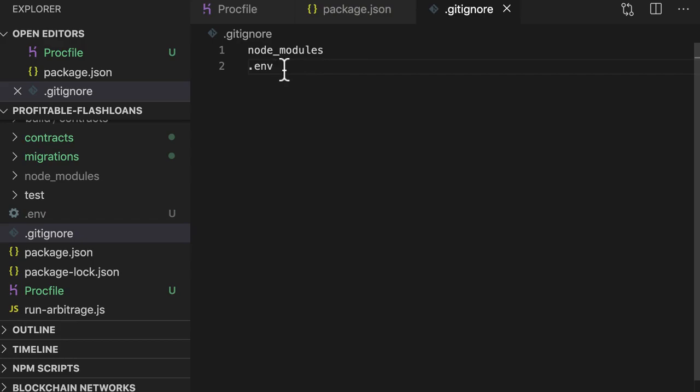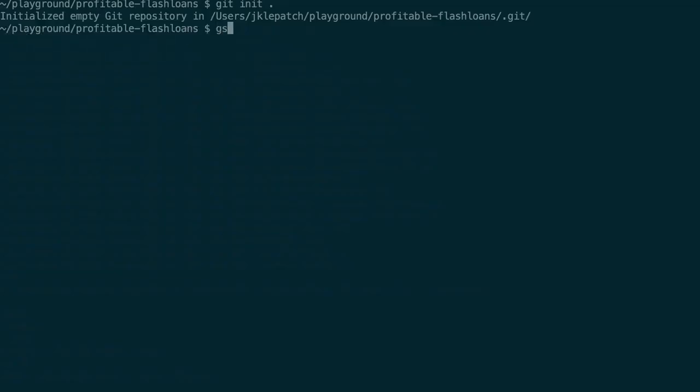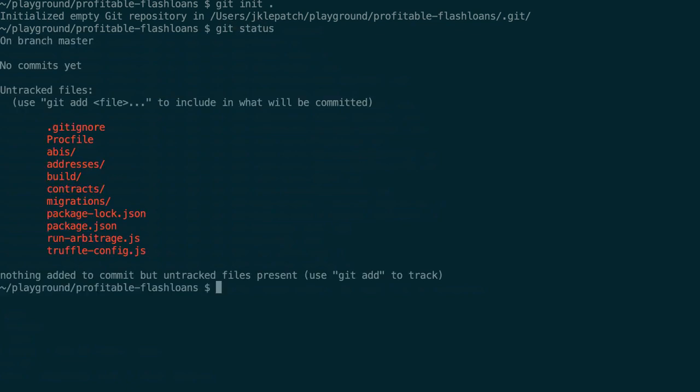That's very dangerous. And after that, you go back to your terminal and you do git status, and you should see this. Make sure that you don't see .env or node_modules, because otherwise that means there is a typo in your .gitignore file. So now we are going to add everything with git add -A. Okay, so now Git is ready to add everything to its repository. So now you commit everything with this syntax.